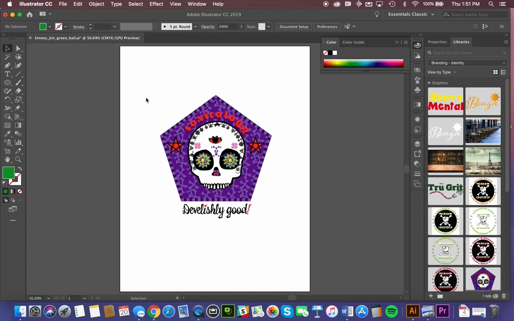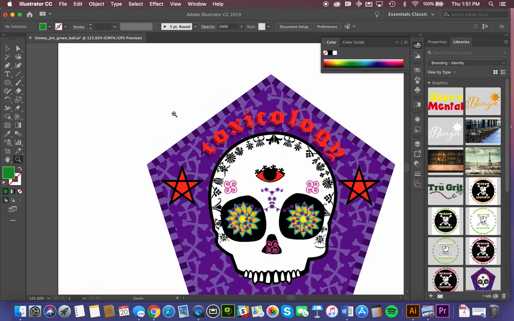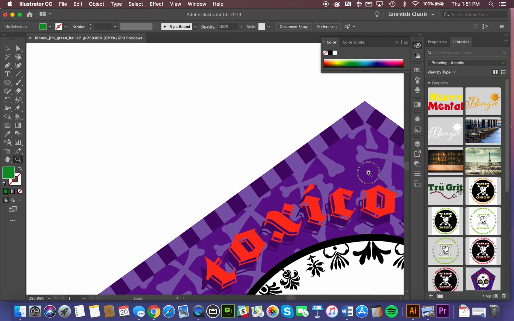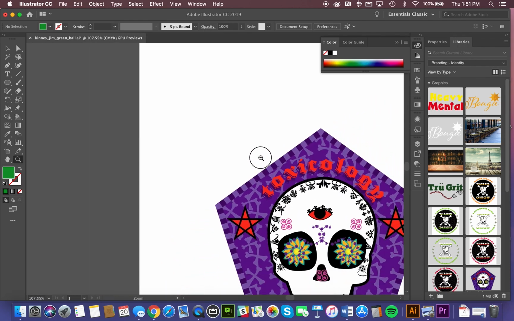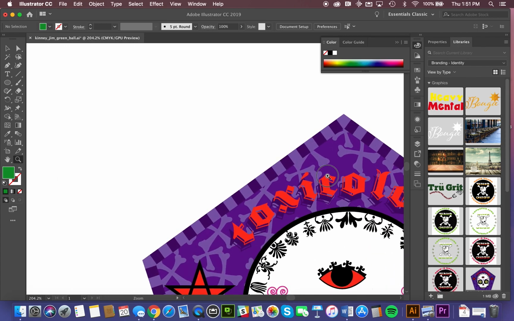We're going to take a look at a few methods for navigating around a document. The first one will begin here in the toolbar, and that's your zoom tool. You can zoom in just by clicking or by dragging. Now you'll notice that there's a nice smooth scrolling there as I zoom in.